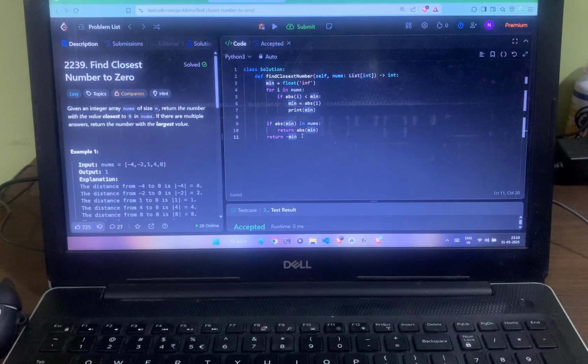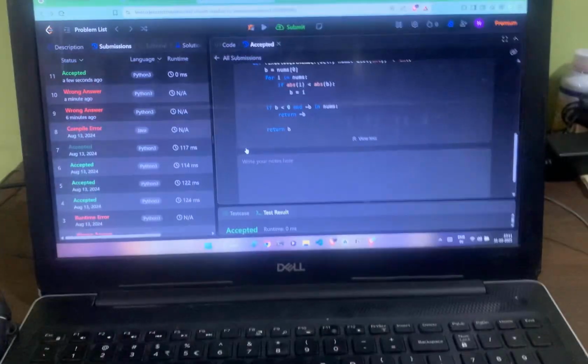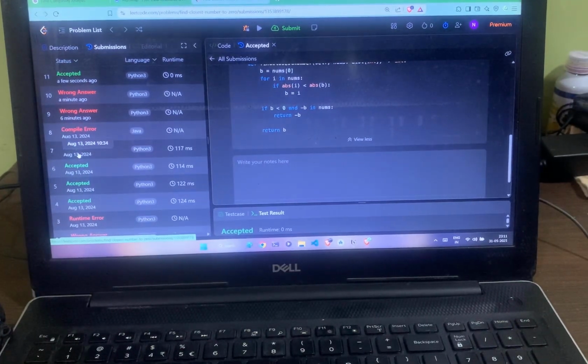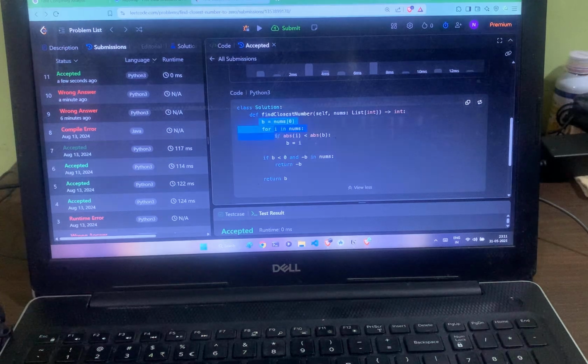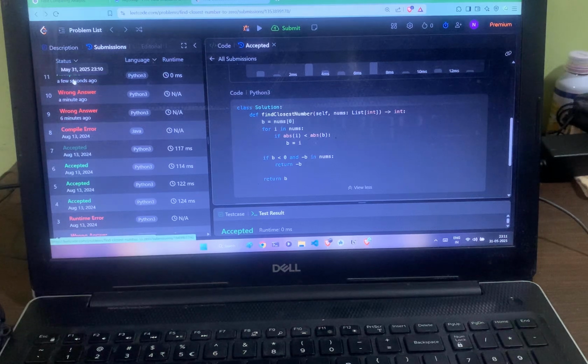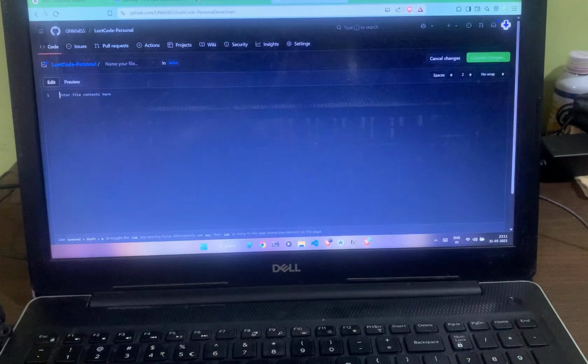Let's try to change the code again, guys. Sorry. Yeah, the last time I touched this problem was on August 13th 2024. That's almost 9 or 10 months. And see, bro, I wrote literally similar answers. See here, I took the first element as b instead of taking infinity, and I will just compare this b by first making the absolute of both i and b, just making b equal to i.